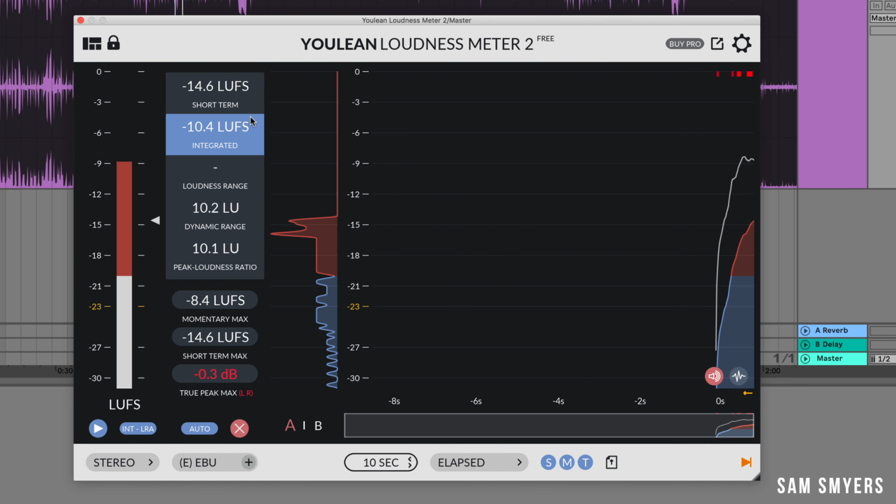And a way to use this is to put the meter on your master at the very end, after all your master plugins, see how loud everything is, and then you can also check other tracks. So find a track that you want your track to sound similar to. It's called a reference track, and see where all these numbers are hitting, and then you can try and match your track to that reference track, and that will help you get your track similar in loudness to the reference track.